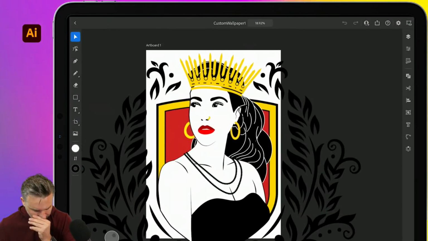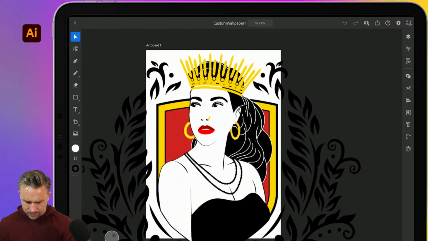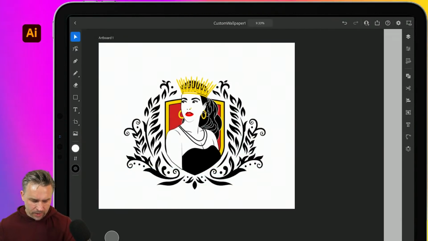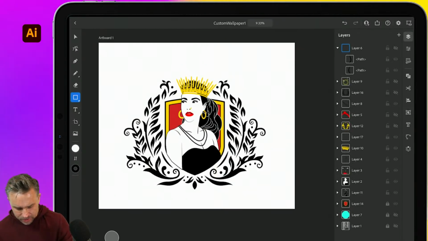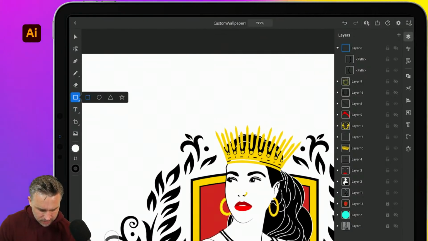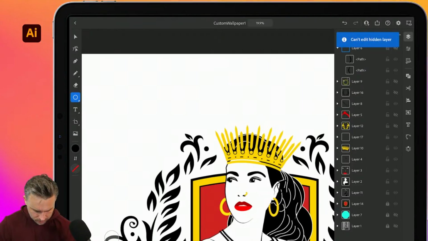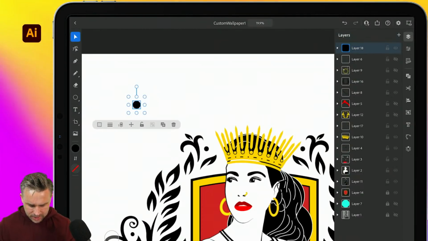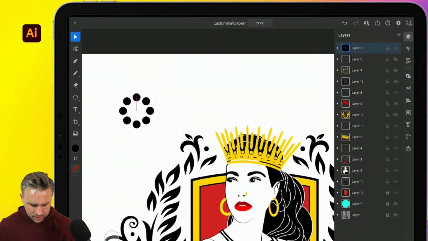All right, here we are. Here's this piece. And now I can add to this some more. But mainly I just wanted to jump out here to show you the same tools that we've been working with. But that's how I actually initially drew this. Let's jump in here. Let's add a circle with black, no stroke. It's like, hey, you can't be drawn on a hidden layer, Paul. There's that little dot. Off to the side, we have the radial grid and mirror. We'll click on radial. Zoop, there we are.